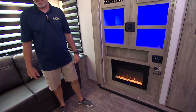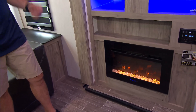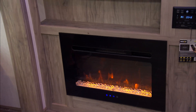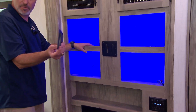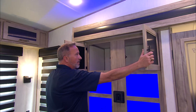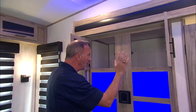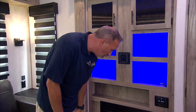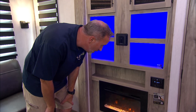You had mentioned the entertainment center — the first thing I saw was the fireplace. I love those LEDs. You've got great ambience and it's also functionally an electric heater. If you want to take the chill off without burning propane, go ahead. A lot of times this space is just dead space. So we give you functional storage behind the TV and above it, with the fireplace below. You've got shaker-style cabinets with frosted glass inlay. Got the component shelf, AM/FM control unit with HDMI, and Bluetooth audio.